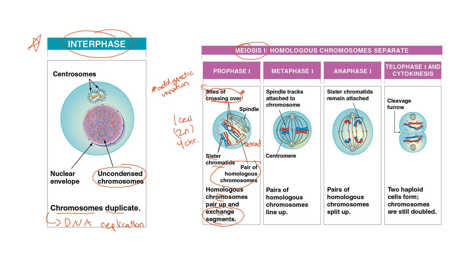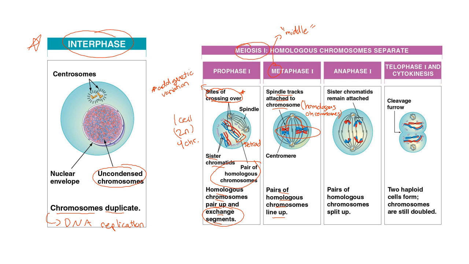Then we go to metaphase one, and like I've been saying, think about metaphase for middle. In metaphase one, you have the spindle fibers attaching to the chromosomes, but they're attaching to homologous chromosomes. You can see here how this spindle fiber is attaching to this one, and this one is attaching to this one. Also on the other side, we have this spindle fiber attaching to this one, and this one attaching to this one. The pairs of chromosomes are starting to line up in the middle of the cell.